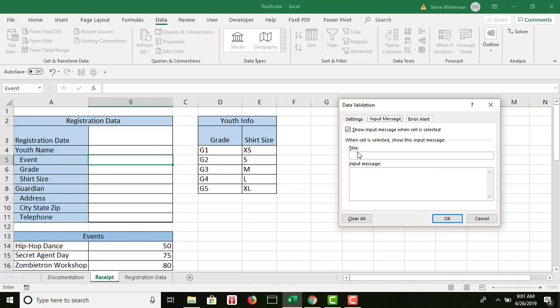So there we go. I'm going to go to the input message. The title is event. The input message is click the arrow to select the event. We go over to error alert. Style is stop. The title is invalid event.